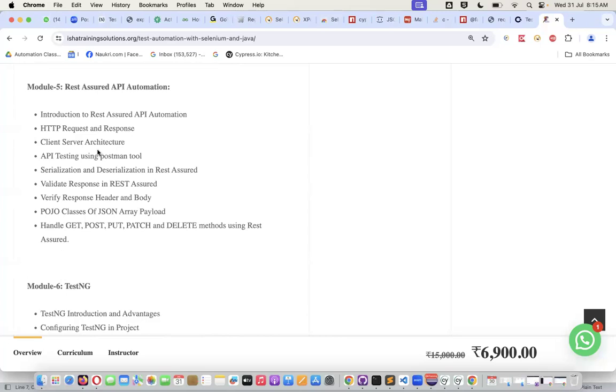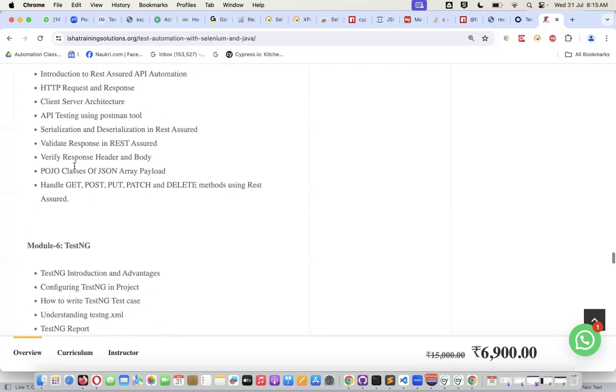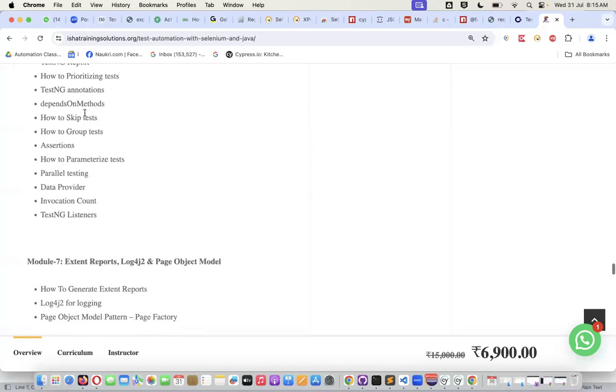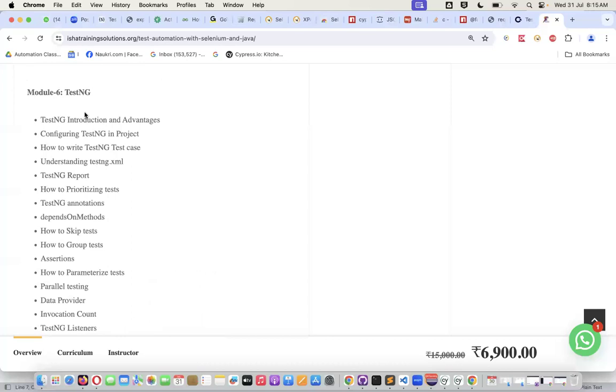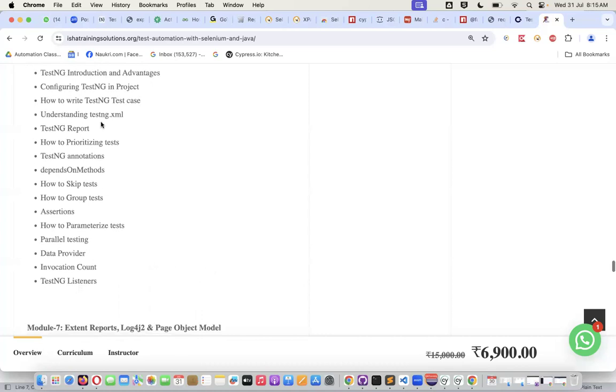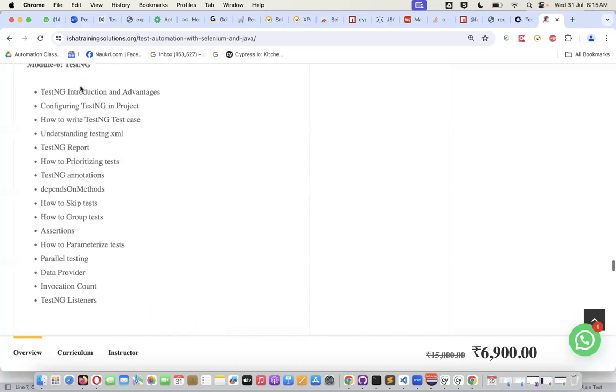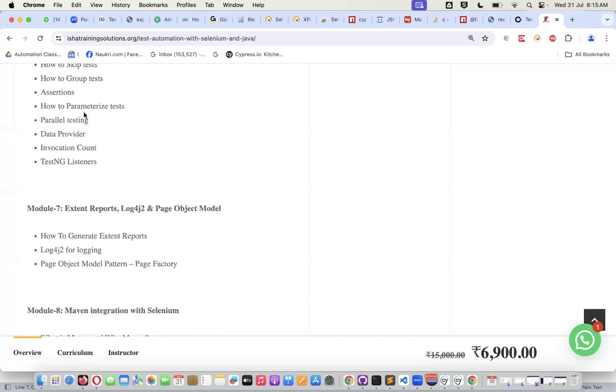We will touch base on tools like Postman, Swagger, Bruno, whatever tools you are using, right? We will obviously talk about that tool. And then what POJO classes are, how we do serialization and deserialization. Then we will talk about one framework, TestNG. We have two frameworks, TestNG and JUnit, but as you are all aware, the popularity of TestNG is comparatively more than JUnit. So that's the reason we will go with TestNG as the testing framework.